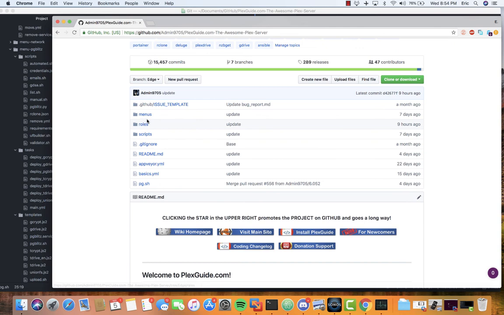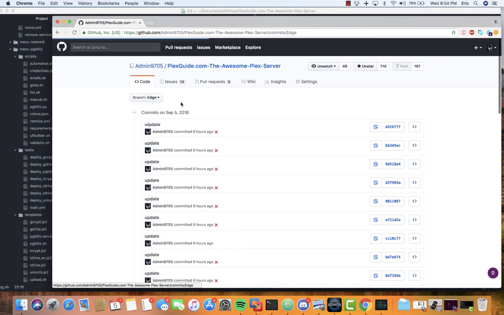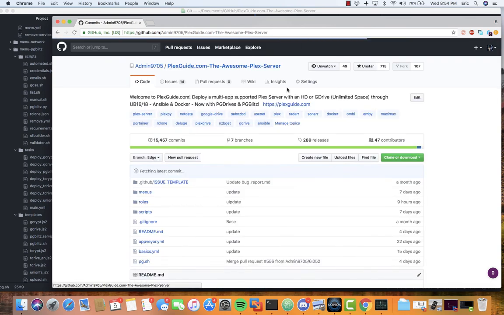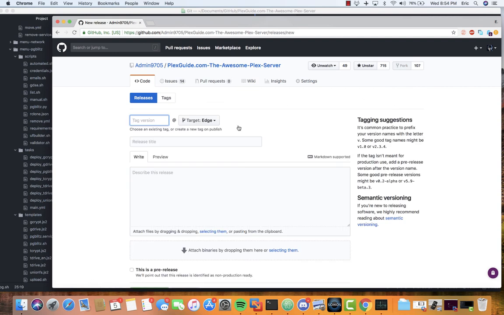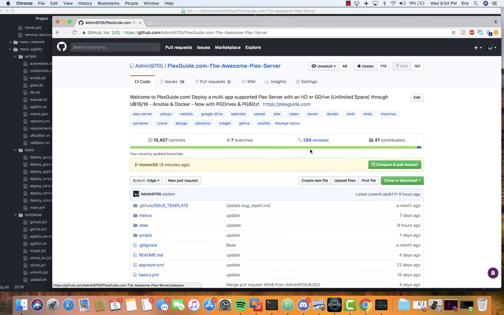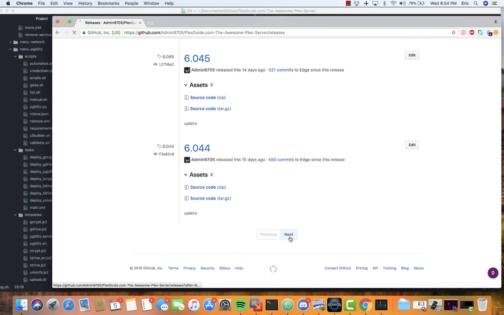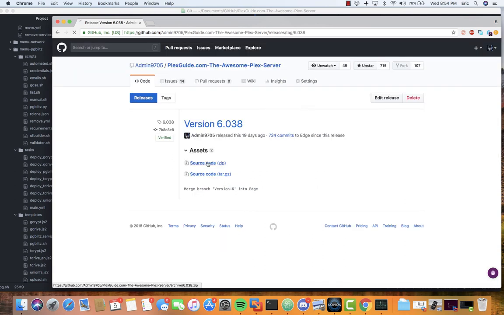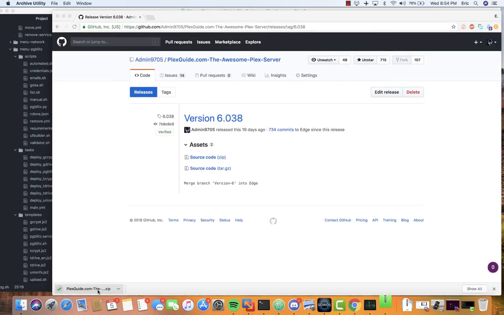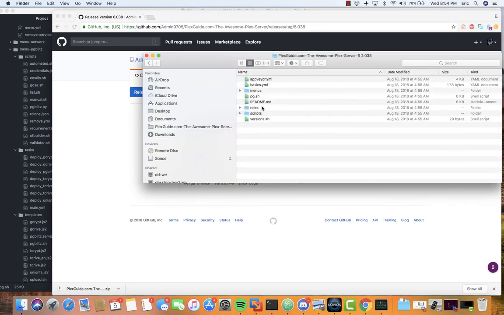Roles. Commit. Release. Sorry, I'm just a little bit tired. Okay. 3.8. Source code. That is awesome. Well, we have reasons we can refer to old code.